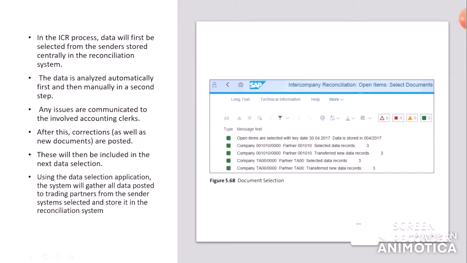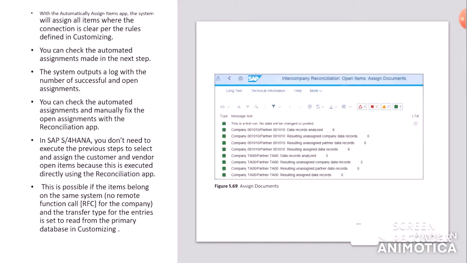Using the data selection application, the system will gather all data posted to the trading partners from the sender systems selected and store it in the reconciliation system. Before posting the documents, they will communicate the differences.